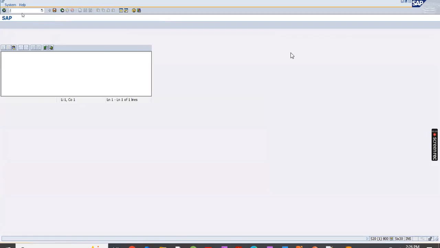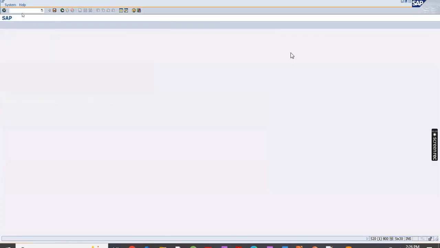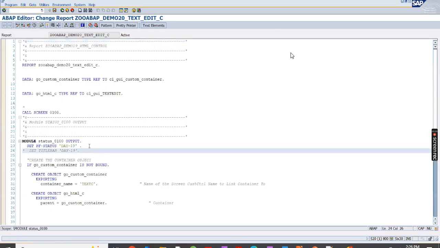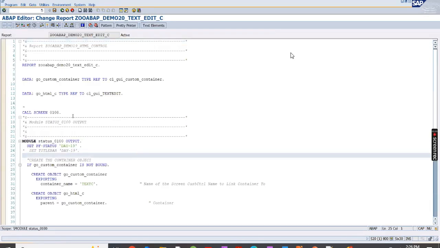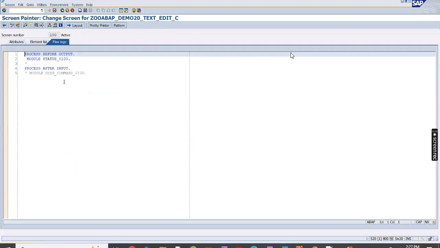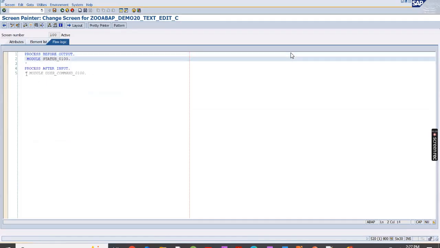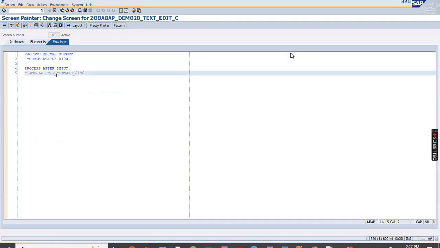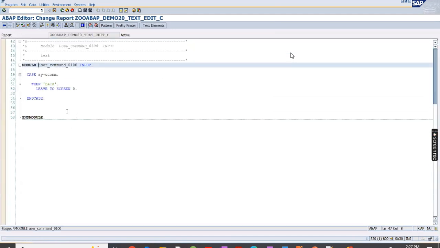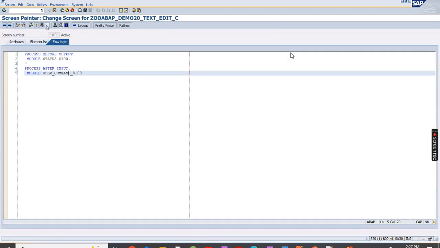What is wrong? /n SE38. /100, this is fine. 100 output over here. PBO, oh, sorry, we have to uncomment, right? We have to uncomment, then only it will go there, right? How will it go if we don't uncomment it?